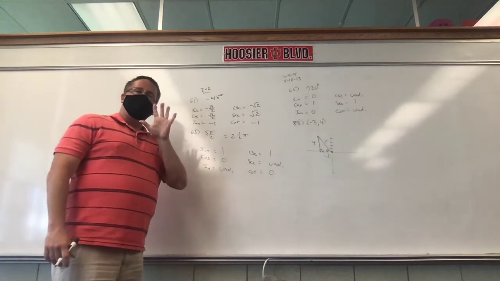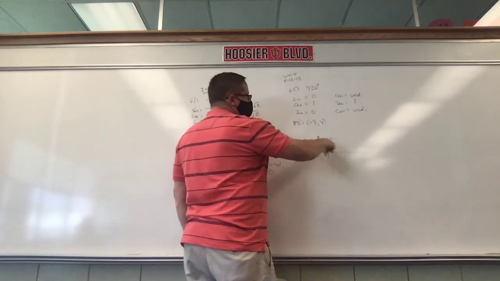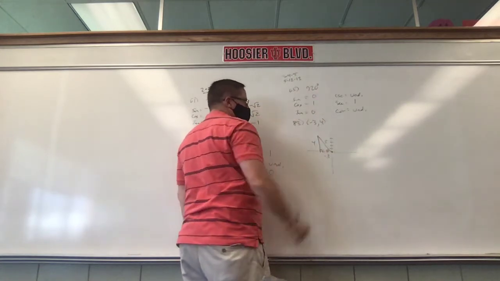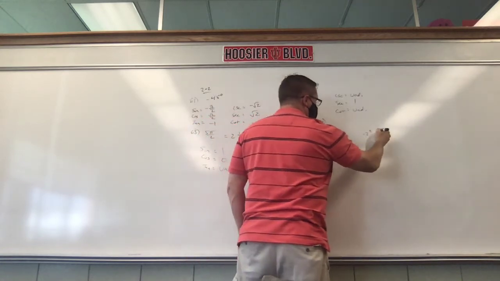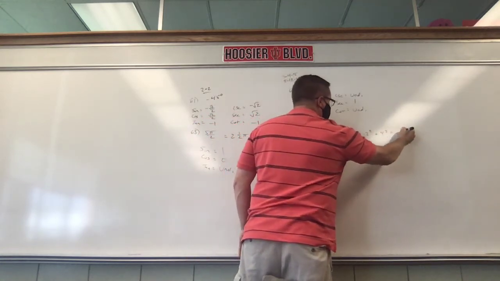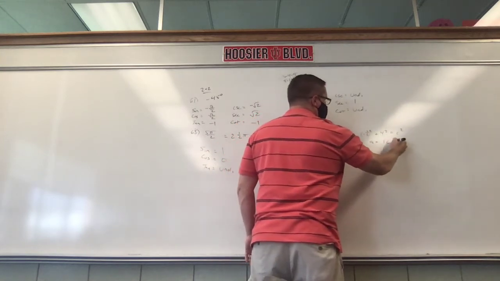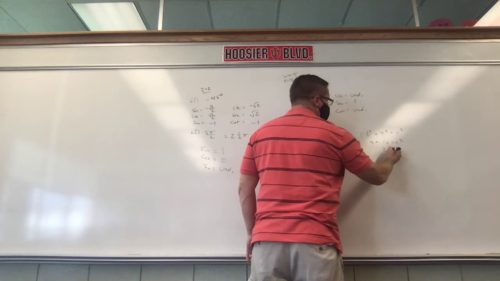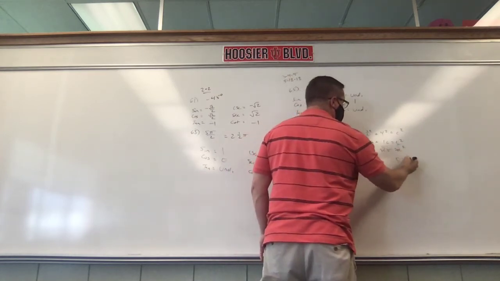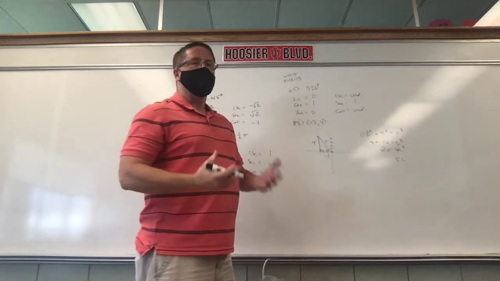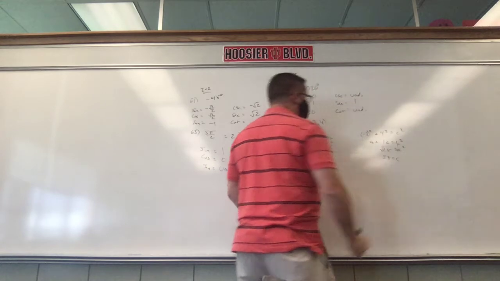So, now watch real carefully right here, okay? We'll see how well you guys are listening. Let's say we didn't know that was 5. Let's say you forgot that, 3, 4, 5. You'd say a squared plus b squared equals c squared. You would say -3 squared plus 4 squared equals c squared. -3 squared is 9. 4 squared is 16 is c squared. 9 and 16 is 25, c squared. Then you square root it. And you get c is, if you remember from algebra 2, you're supposed to put a plus or minus radical, plus or minus 5. Okay, plus or minus 5.